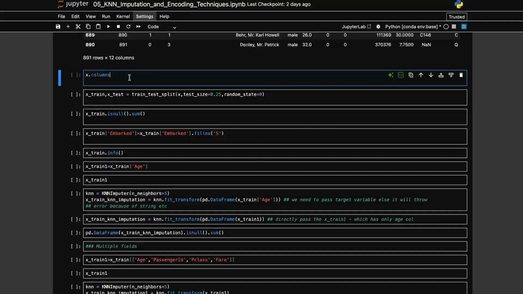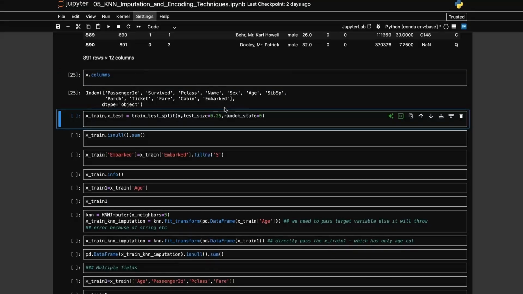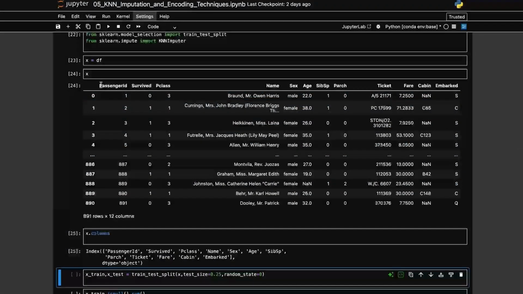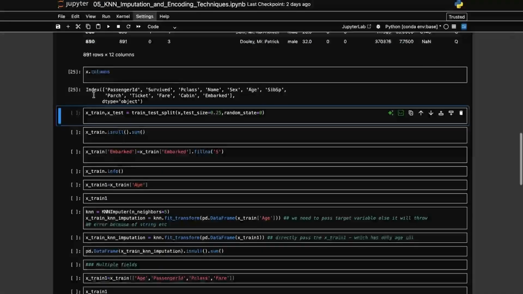Let's move to another. We write x.columns. Notice that this is an attribute property, so do not put parentheses at the end of it. If you do, Python will throw an error. This code gives us that exact list and spelling of all our column headers like PassengerId, Survived, Pclass, Age. Let's execute this. See, here is the index that prints.